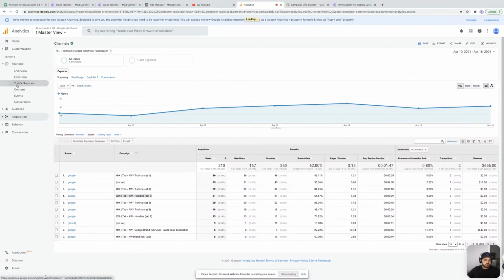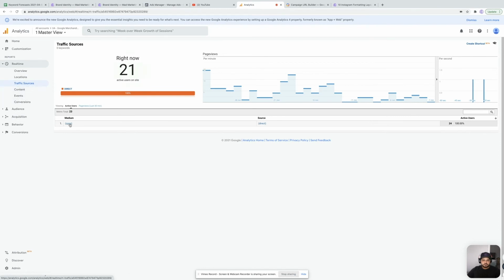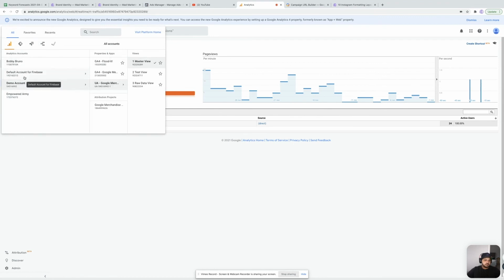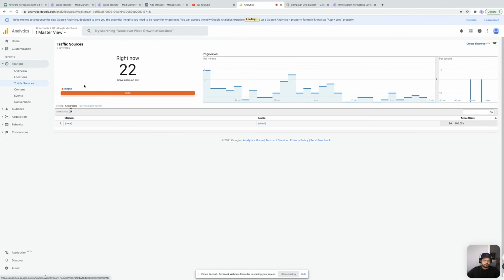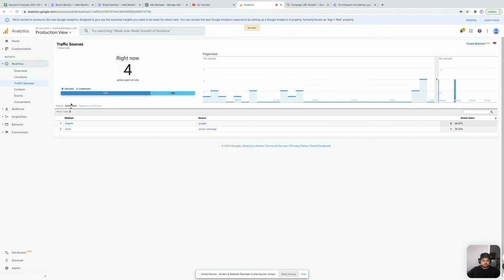Real-time traffic sources, right? So we can pretend that we wanted to test our UTM parameter, make sure that it's working. Let's test it on this real account.